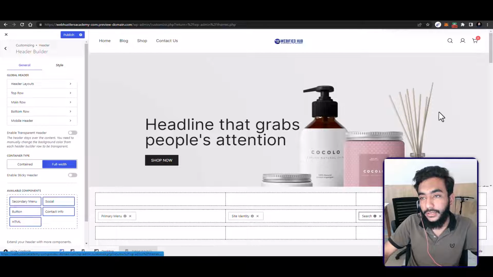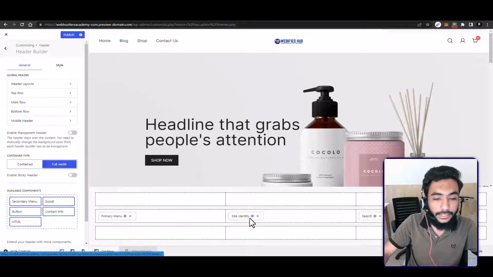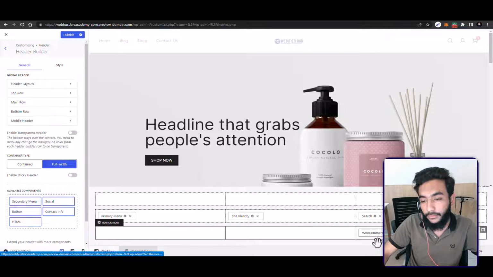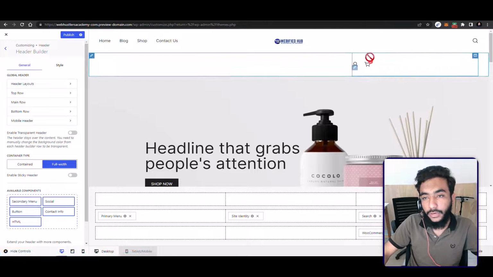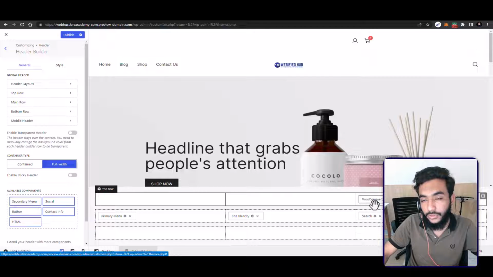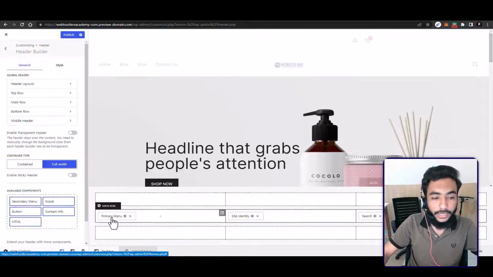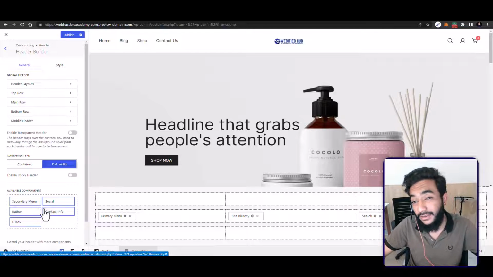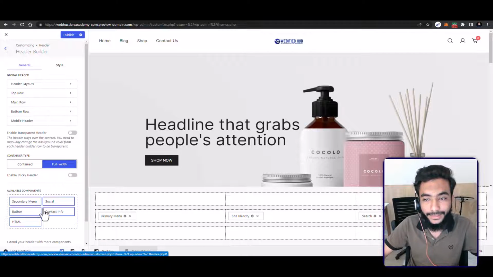Like this is the search, and these are two WooCommerce icons. So these icons are added. Let's say you want these icons on the bottom row. When I select it, it would take these two items to the bottom row. Or if I select the top row, it would take these items to the top row. But I just want it aligned because the theme has done everything perfectly, so I don't want to mess with these theme designs.